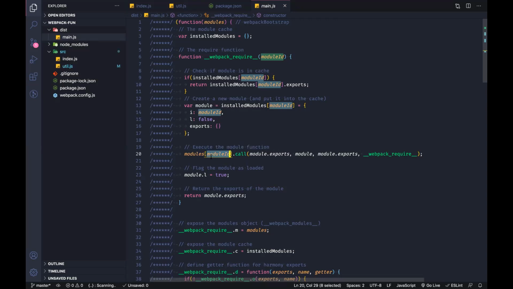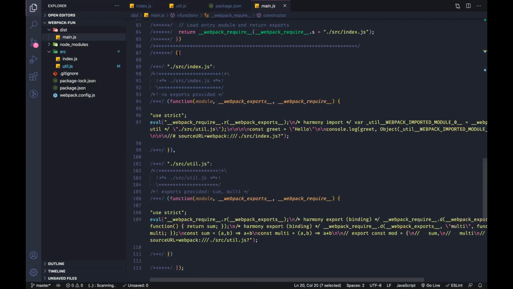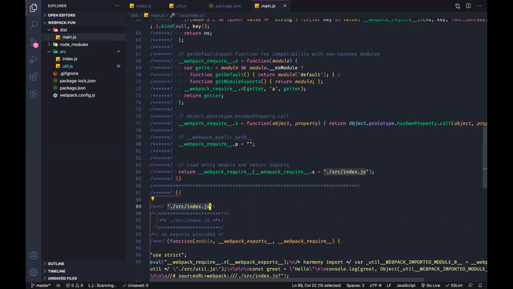So what it will do, if we look at this object, is look at this key at the start and run this function, because we are requiring this key.